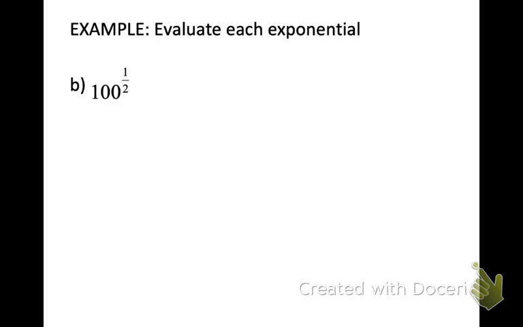One square root of 100. It'd be the square root of 100, which is 10, right? So 100 to the 1/2 power is the same as the square root of 100, which would just be 10. Okay? So can we go back and forth? Do you guys remember doing this last year? Yeah. Vaguely? All right, so let's skip through that.